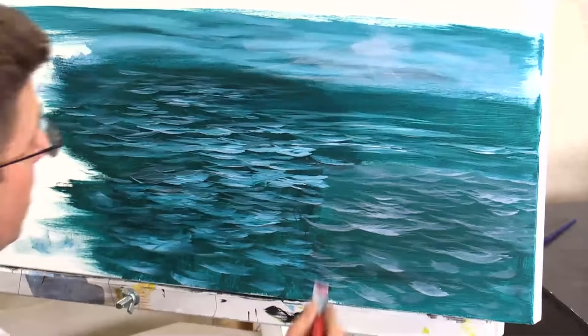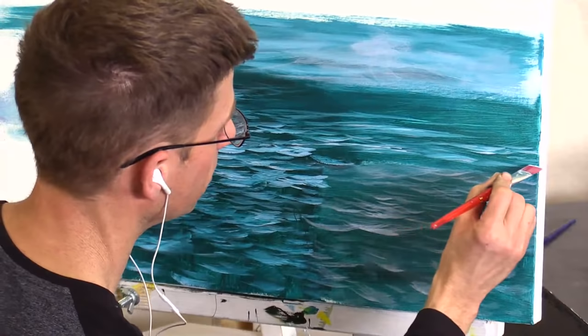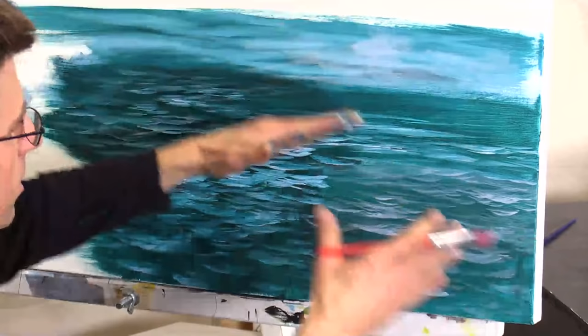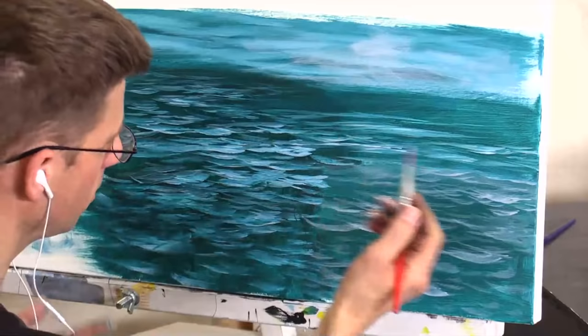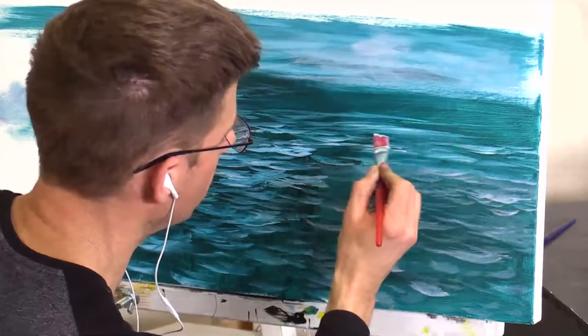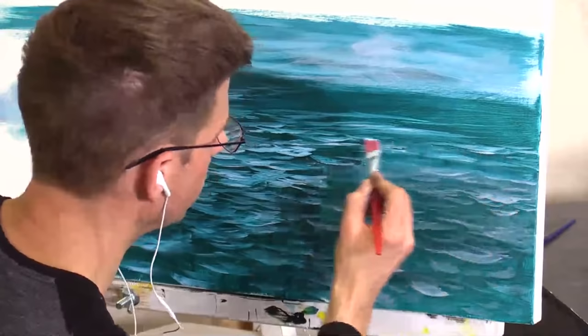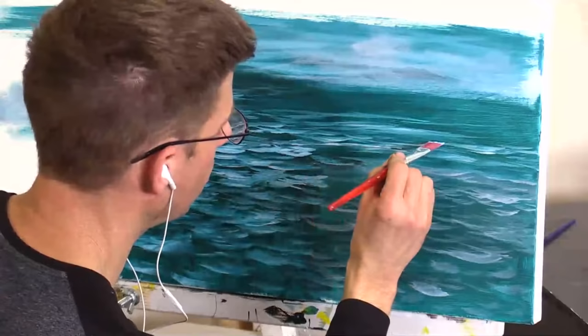And because I'm just being careful to put gradients on these shapes, basically any sharp edge represents a corner where the water is, you know, coming to a corner this way. Maybe it's going down and out. For instance, this mound right here will work on this one. See that gradient where it goes from underwater to reflection? So then right here under that, we can imagine this being the face of the wave, and then it suddenly stops at a corner and then swoops toward us again where we see this reflection. So wherever I have that sharp change, I'm painting a corner, a sharper, sudden change of direction on the surface.